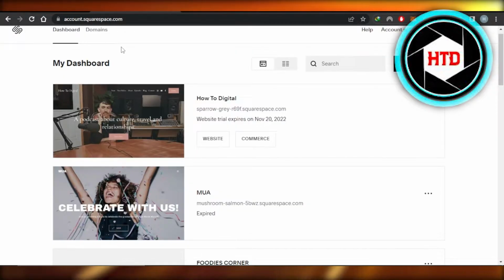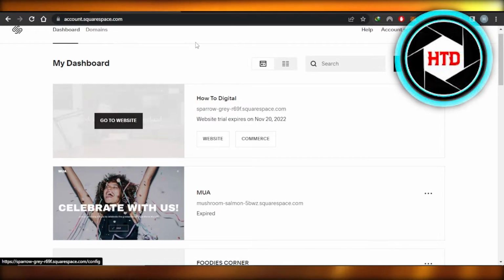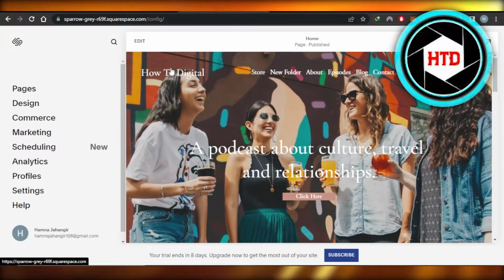First of all, you're going to open up squarespace.com and log into your account. Select the website that you want to add it to and it will take you right here. On our Squarespace website, of course, we have different text that we need to add. We have headings and paragraphs and many other text. So how to add a new text or a new section to write a paragraph on your website.